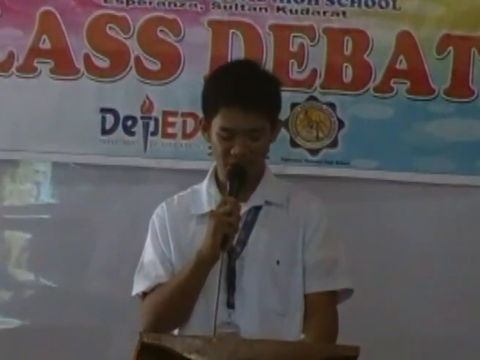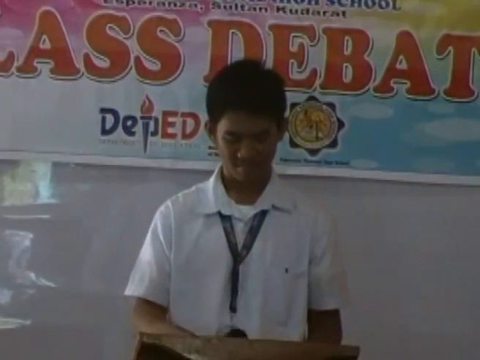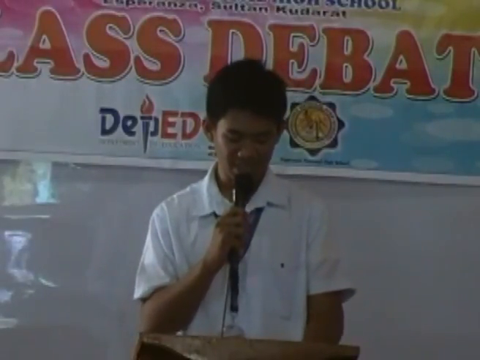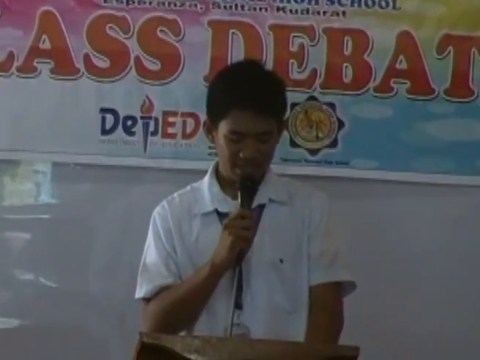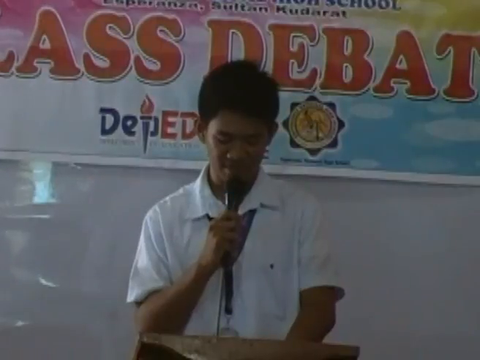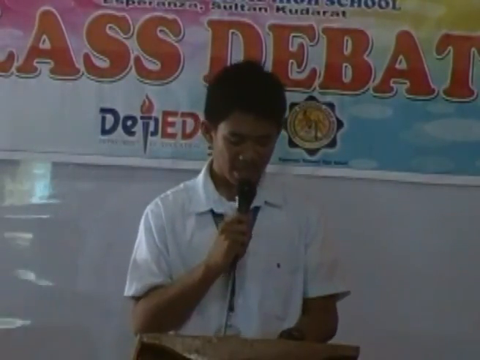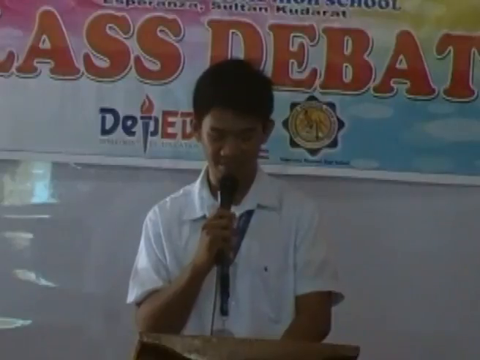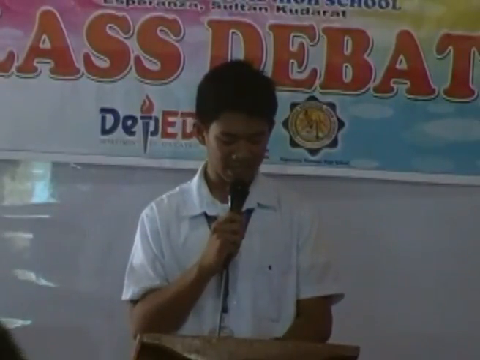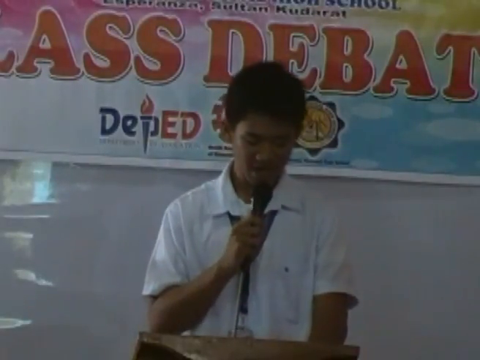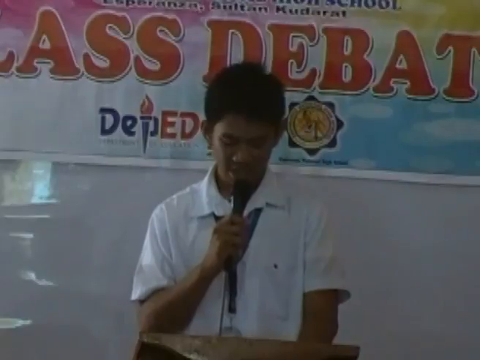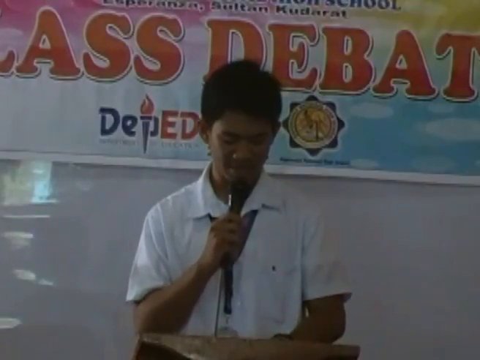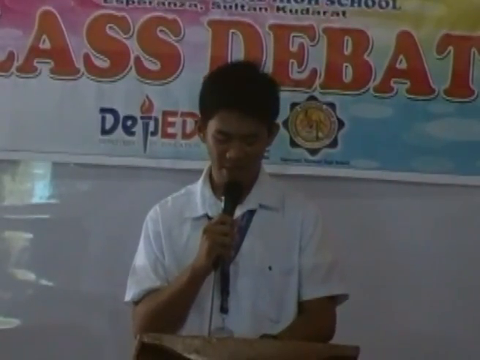And now, allow me to read the criteria for judging. Mechanics of the debate. The debate is composed of 2 competing teams with 4 members each. There are 4 speakers in each team, and the other 2 members will serve as the timekeeper and overseer of each team. Each speaker, both from the affirmative and negative side, is given a maximum of 3 minutes to deliver his speech. A buzzer will be heard if the speaker exceeds the maximum time limit. After each speaker, from each side, interpellation will follow. The first speaker from the affirmative side will be cross-examined by the first speaker from the negative side. And so on for the rebuttal speakers.